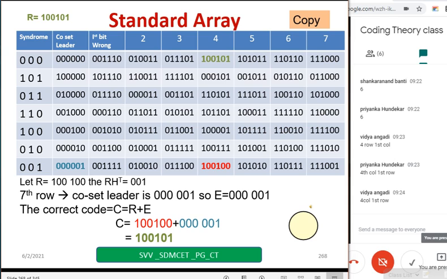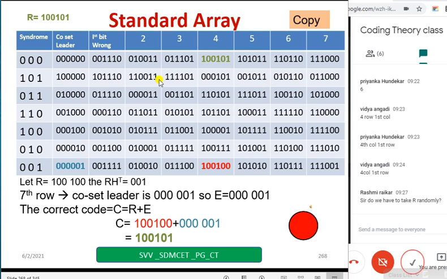We'll wait for 1 minute, go through, take some other example on your own and try to understand. Take any one code word, make any 1 bit error, just search it in the standard array and add the coset leader, you'll get the original code word.